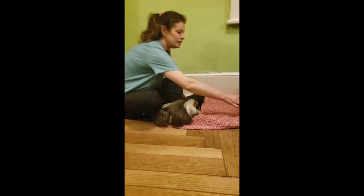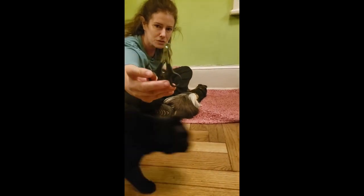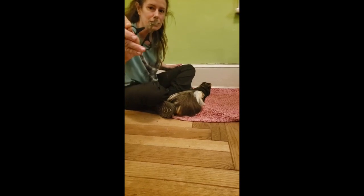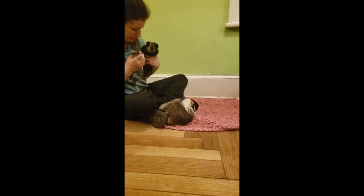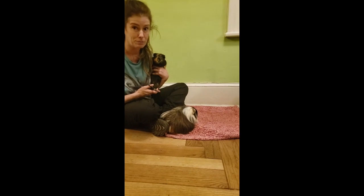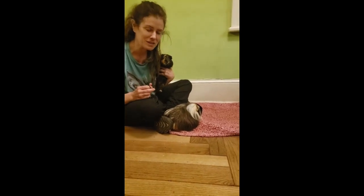tangles. Another thing that guinea pigs need is regular nail trimming. So we have these very special clippers. They look like scissors, but they have a special hole for the guinea pig nail to go in. And the guinea pig's nails, when they get used to getting trimmed, they're very good about it. You can watch YouTube videos for how to trim pet nails. They're just a little snip like that every month or so.